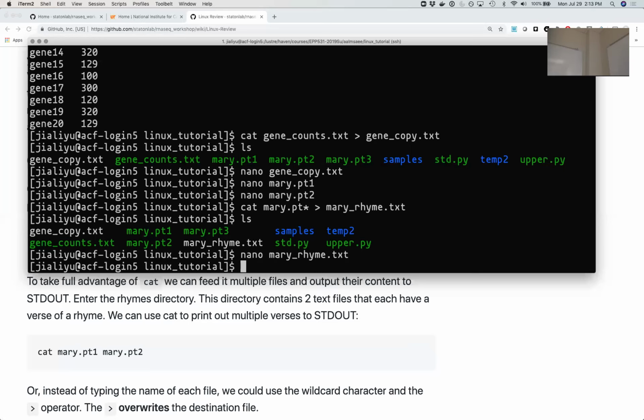And then I use the redirect character, which is the greater than sign, to say instead of printing it here on the screen, put it in a file. I'll look at it later. Put it in a file. And it did. We did ls, the file showed up, mirror.txt, because we named it mirror.txt. Now, if I open it, you'll see that it's all 3 files in a single file.